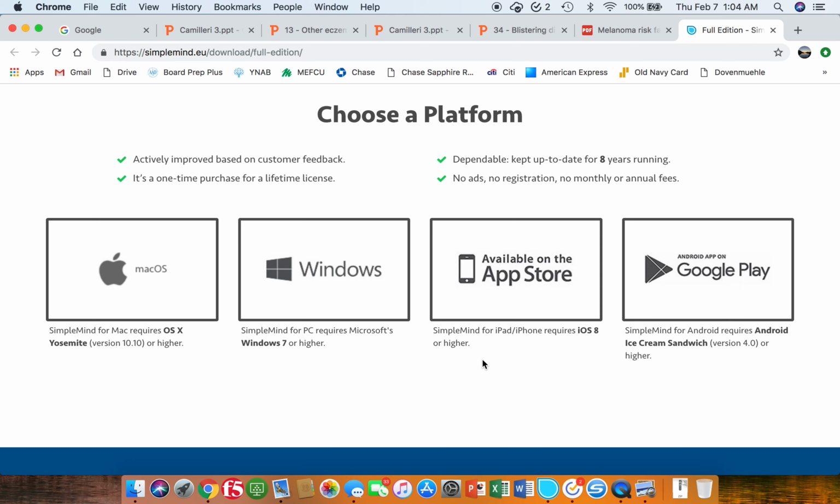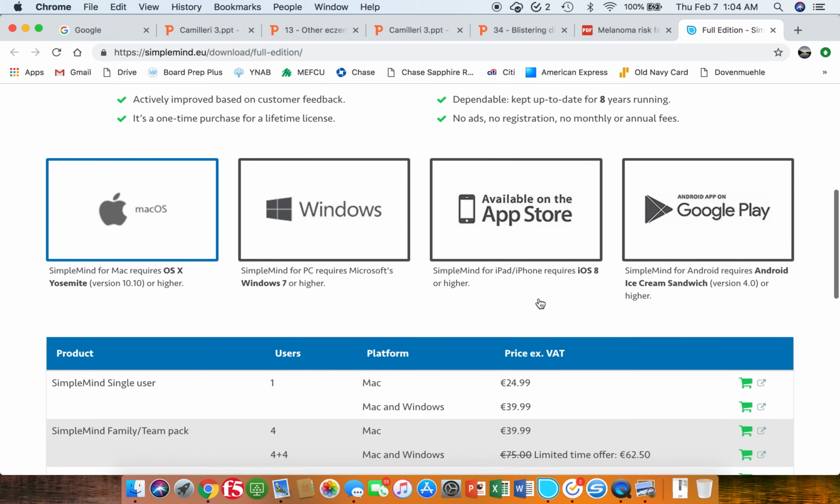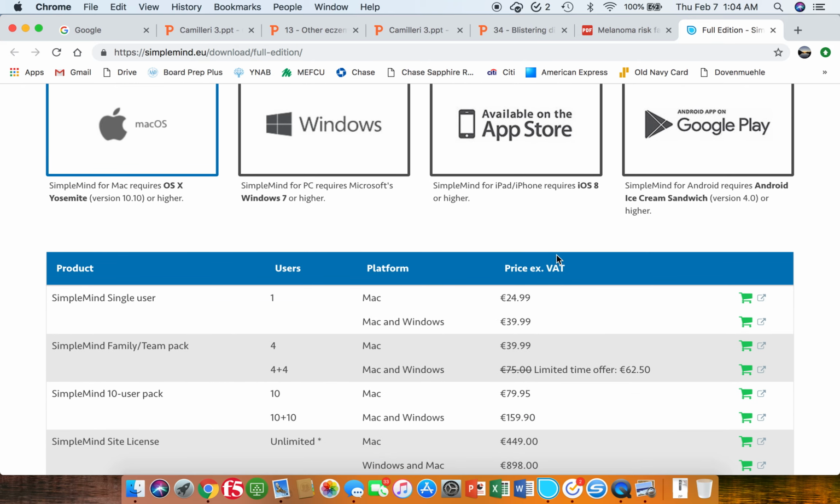It would work, but it's just a little slower and a little more cumbersome. And the Mac or Windows desktop versions are probably better. I do recommend getting the full version. The free version you can use, but it has limited functionality. The full version is 25 euros, which comes to about, I think, $30.